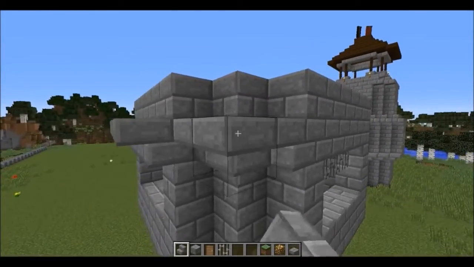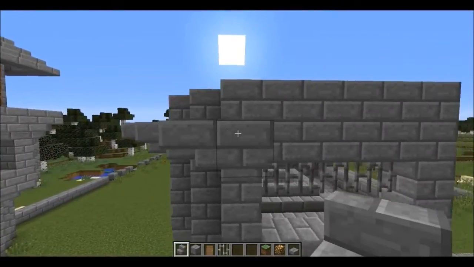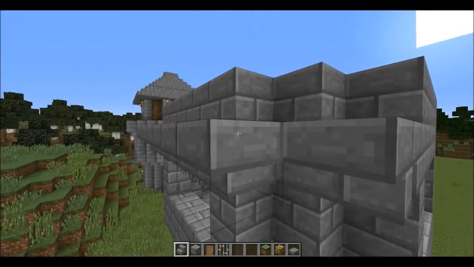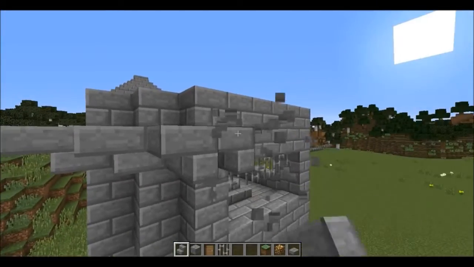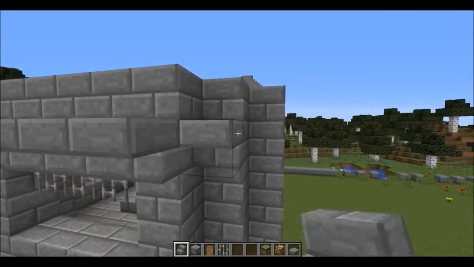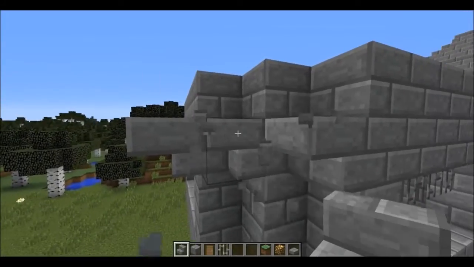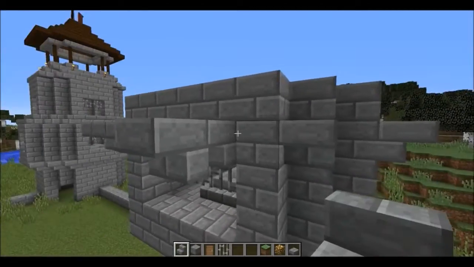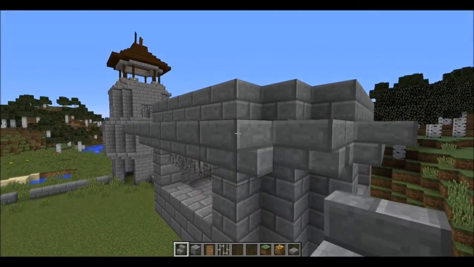Okay, I kind of got the pattern here. So it's gonna look like this. So then you're gonna go just like before in circles. Okay, so that's the pattern that I found out that works all the time, I suppose. Just like so, and then keep continuing the circle, whatever you wanna call it.